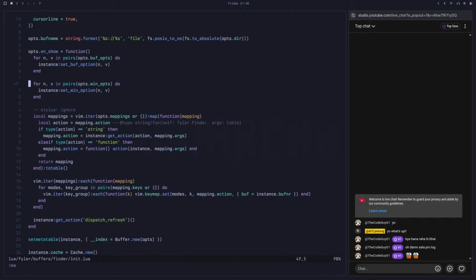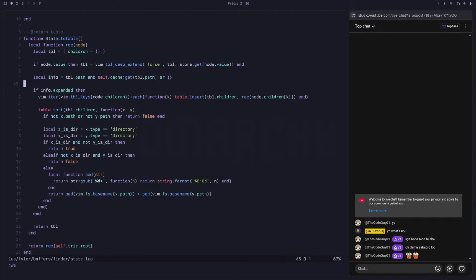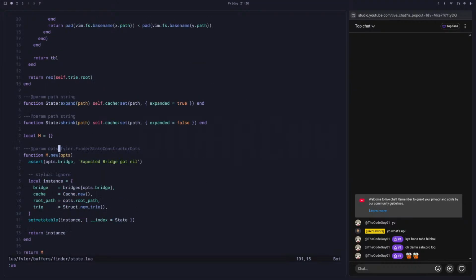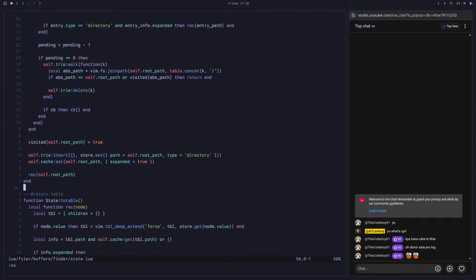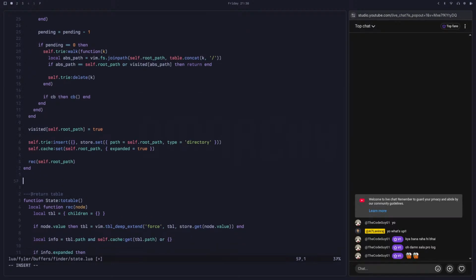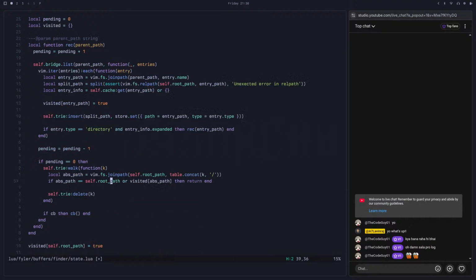But first, we have to make something which is in the state. So in state, we have to make one follow function which is going to follow a particular path, something like here. So let's implement this function. So state follow. You provide a path here, and it's an asynchronous function, so it's going to take a callback as an argument.